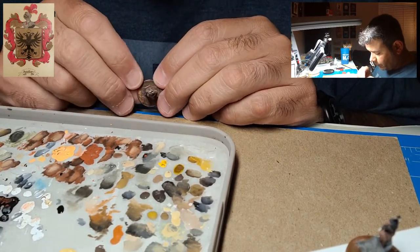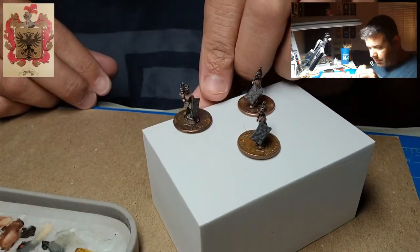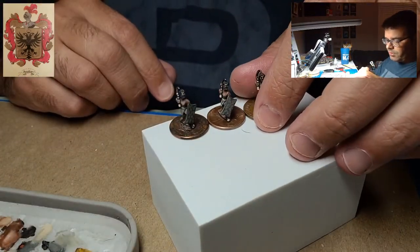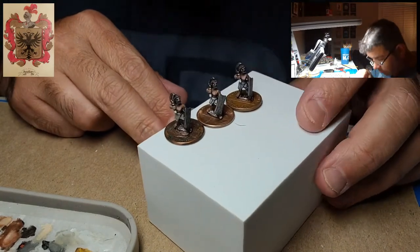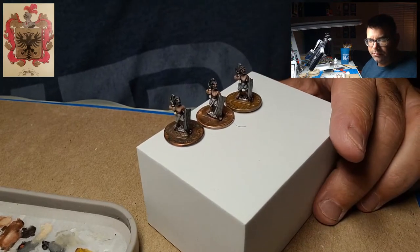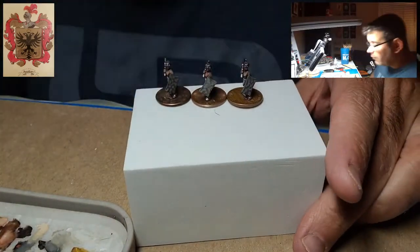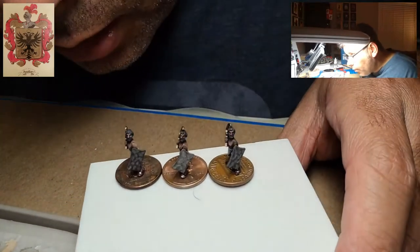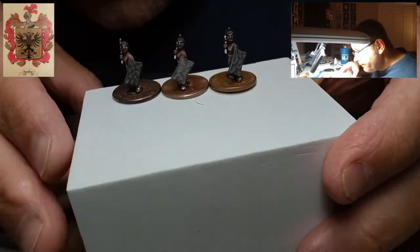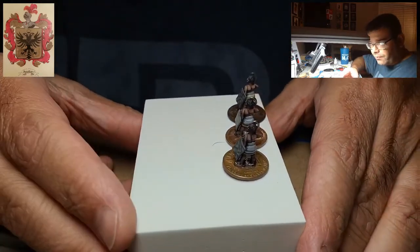So, okay, I think this guy's done. I may end up putting a little stripe or something on him, but this guy's done. Let's put these guys together so you can get an idea what they look like. Now, these aren't going to be on the same stand. There's probably only going to be one of each pose on the stand. There's five stands, so five individual poses. Let's see if we can get the light to cooperate. Now, the shields are purposefully dark because the ground they're going to be on is very light.